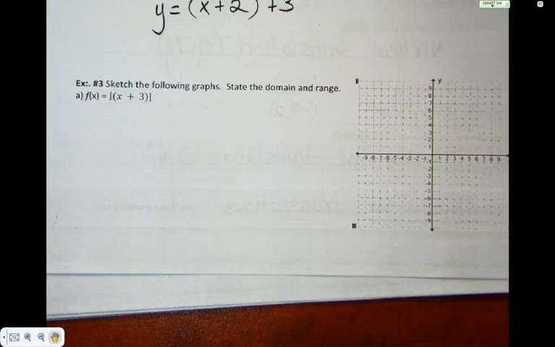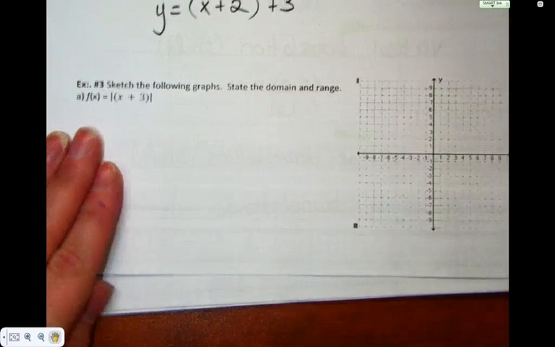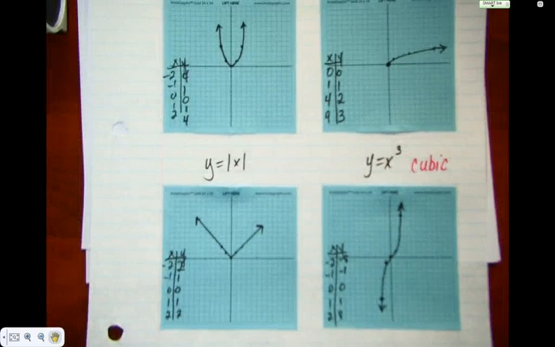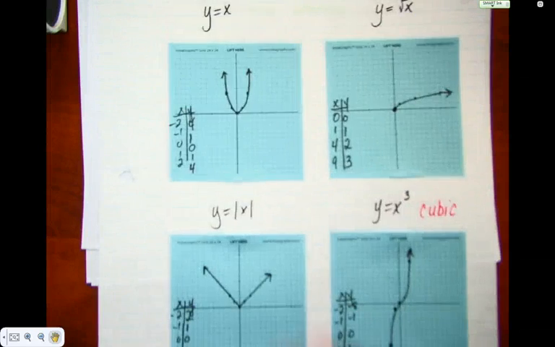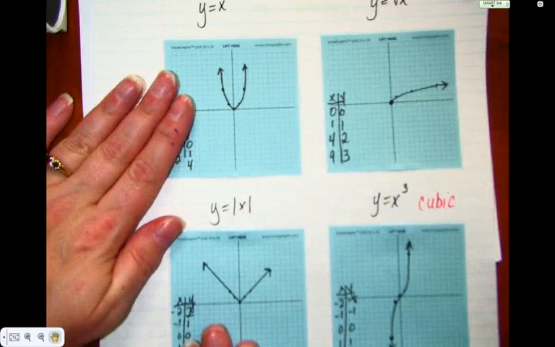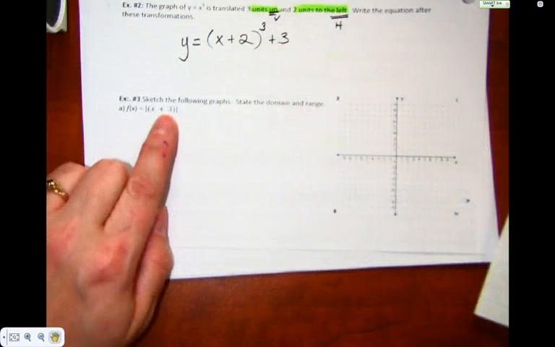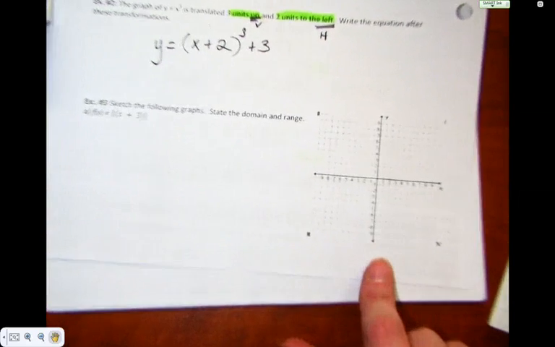Step number 1, take away the numbers. You just want to leave the symbols and the x and the y and tell me which of these parent graphs or base graphs, if I take away the numbers, am I dealing with? Absolute value, and I heard parabola. Has to be absolute value. So if we look at the equation, I take away the 3, what's left? Absolute value of x. So the very first step is we're going to draw the base graph for the parent function.